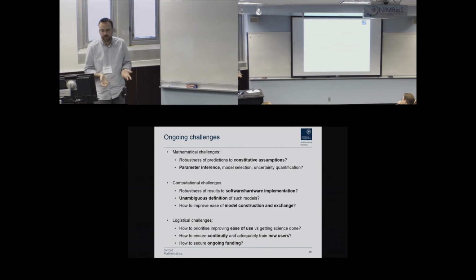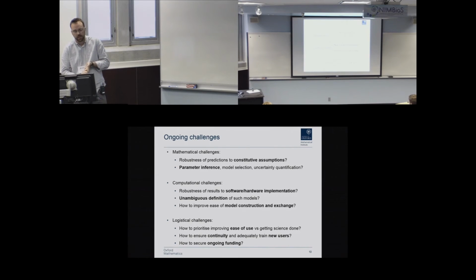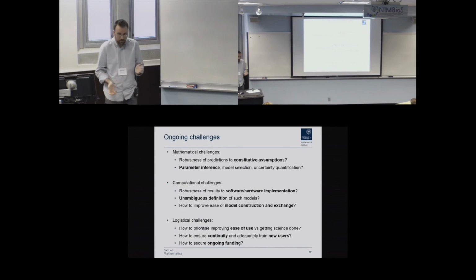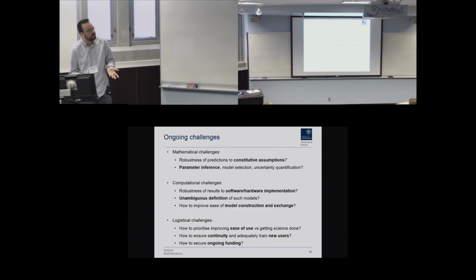And then also statistical issues. Depending on the application area that you're working in with modeling, increasingly these models are trying to be placed on a quantitative rather than a qualitative footing. And that immediately opens up all sorts of issues of how you actually, and efficiently, do parameter inference, model selection, and uncertainty quantification in these models. If a lot of people are interested in cancer modeling, if you actually want to be useful in your modeling and simulation, you're going to have to say, in some sense, how confident you are in your model, right?